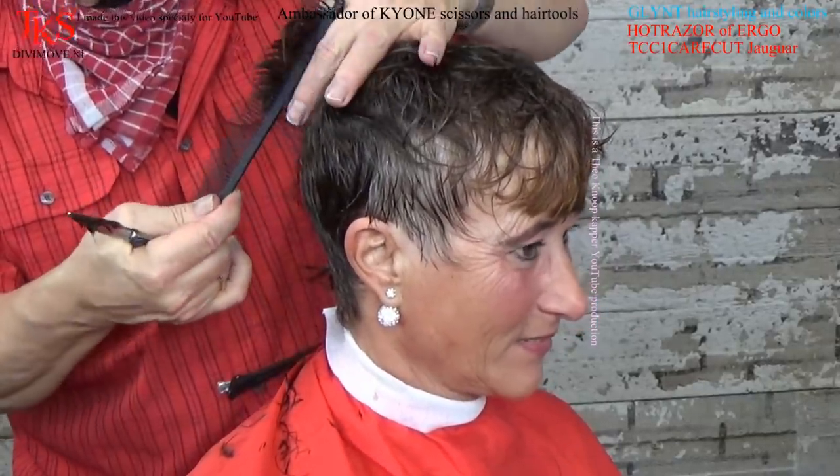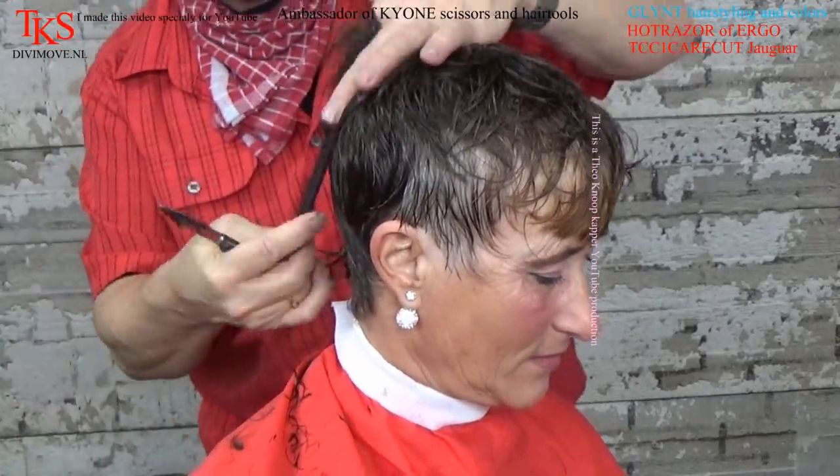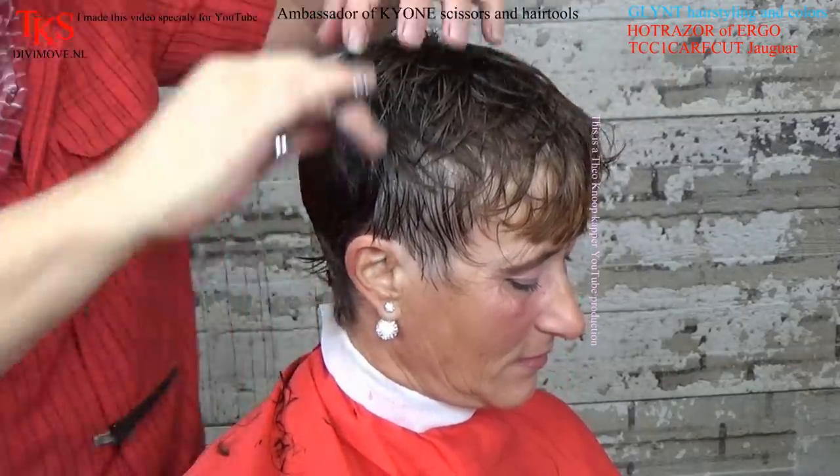Again, lift the hairs up. Go in with the point cut technique. Come on the other side. First go into the running again. Set myself a line that I know where to go.